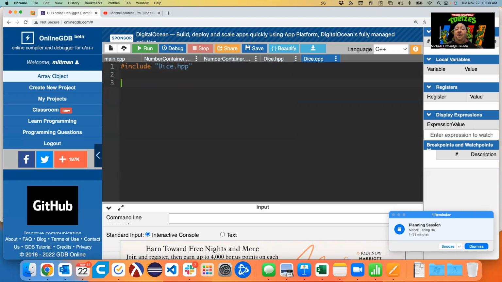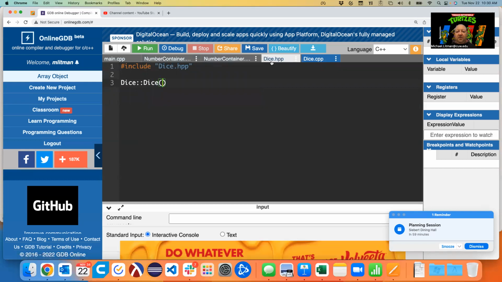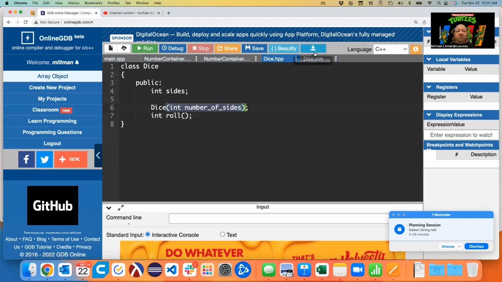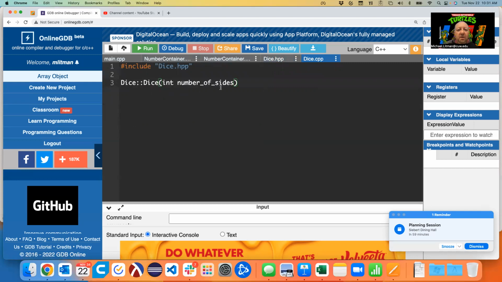All right. So now in here, I want to go ahead and implement those pieces. So I'm going to write my dice constructor. Here, I'm going to steal this from here. And this is me saying, I am implementing something that's part of the namespace for dice.